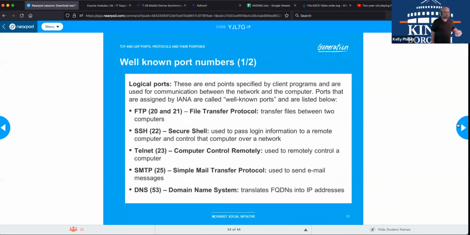So the well-known ports, remember we mentioned early on, there are 65,000 ports on a computer, roughly. So you have your well-known, you have your ephemeral, and then there's a third one I'll try to remember here in a second. But the ports are grouped into different settings. Common, well-known, and ephemeral, there you go. So these are the ports that we want to remember. Don't worry, we have a mnemonic to help with this.